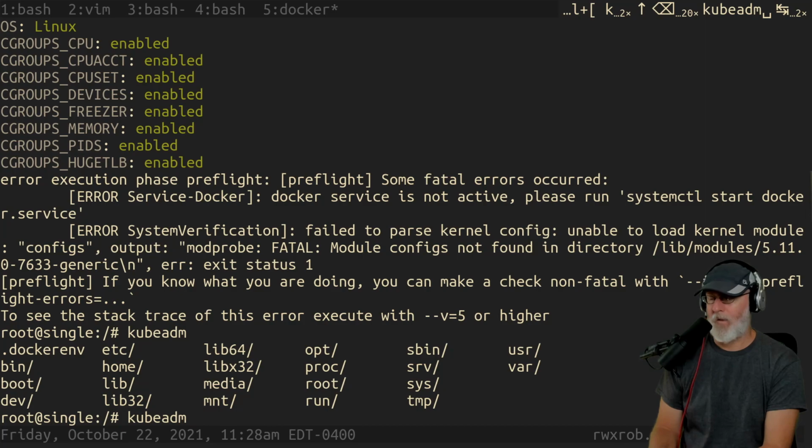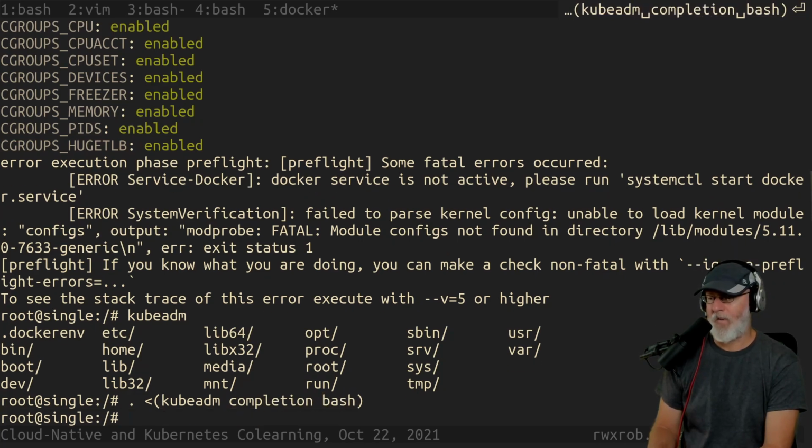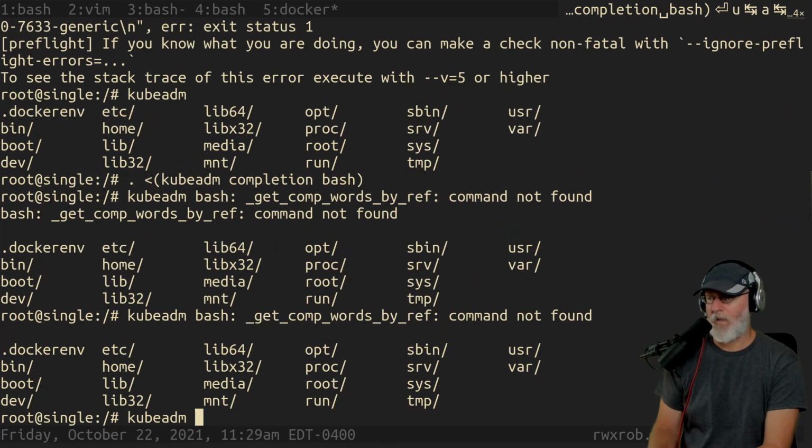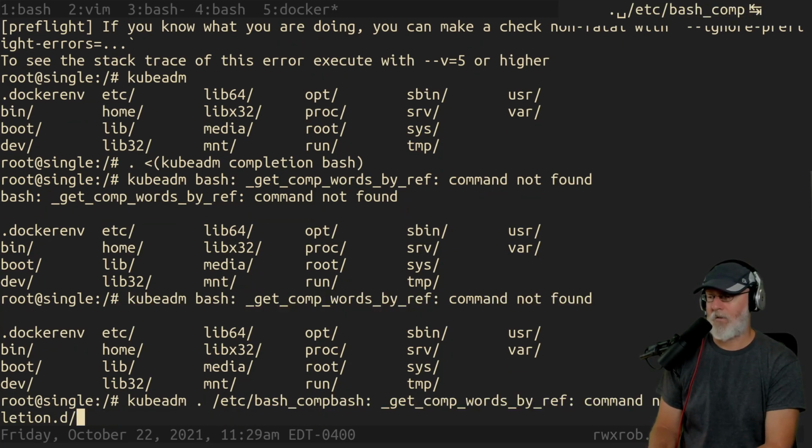kubeadm tab. Oh, I don't have completion. I'm going to bring in completion. Oh, watch this. Check this trick out. So yeah, you know about this, right? So kubeadm completion bash, right? And then you do kubeadm, oops, because it's using the Cobra stuff. Now, see this error right here? You know how to get rid of this? Watch this. The way to get rid of that, I found out, is you just have to source etc bash completion. It's the only reason it's doing it.